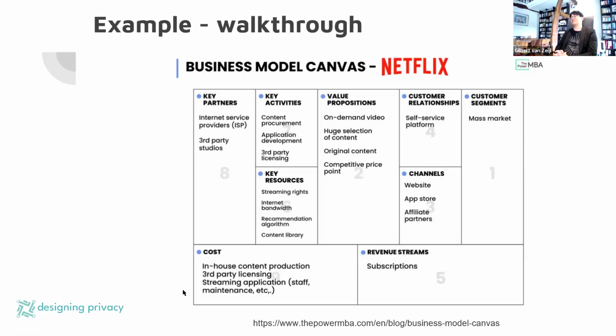From this point, for example for privacy risks, you can very easily zoom in to where it is exciting. For me, it's the customer, the self-service platform. So we have end user consumers. There are a lot of laws and regulations on that. What data are we going to have from them? Okay, financial data, we have to protect that. But also, in the key activities, where is it? The algorithm, it's in resources. Yes, the recommendation algorithm.